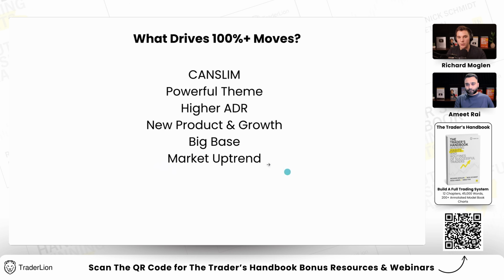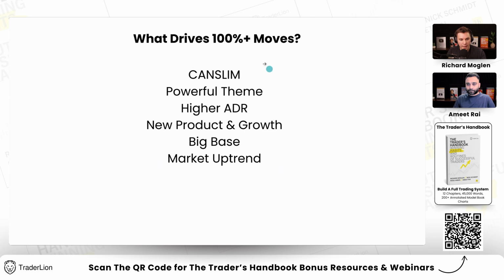It's rare, or it's a lot harder, for a stock to make a 100% move or a meaningful move when the market's in a correction. You're just fighting the risk appetite of institutions, and it's a rare stock that can do that. There are still opportunities, but most 100% moves occur when the market is also in a strong uptrend.